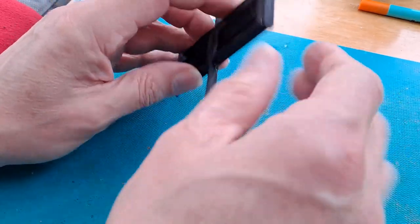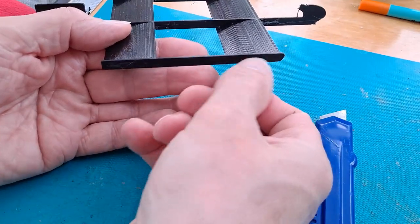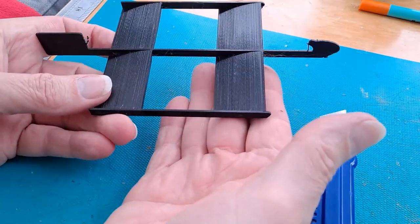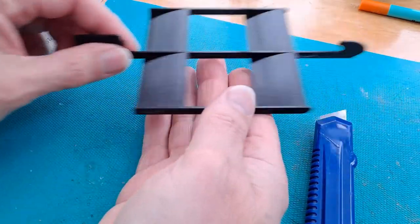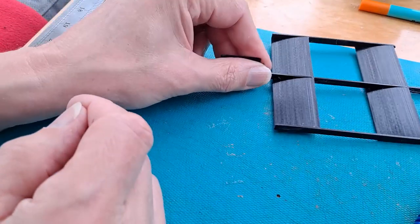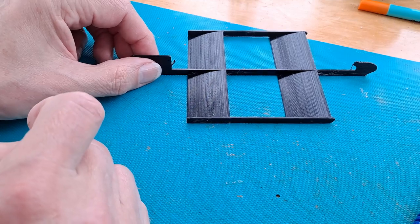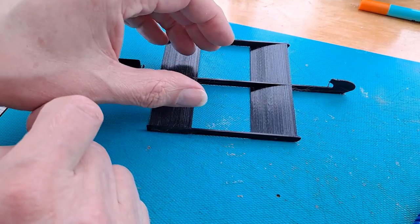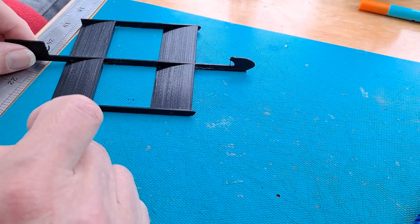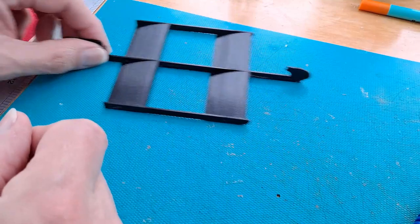I'll get the support layer off because that should just be an airfoil section sloping down like that. That traps a pocket of air underneath when you push it forwards, so it floats on a little cushion of air. A bit like a hovercraft, but different. A hovercraft creates a cushion of air with air blown down, whereas this creates the cushion of air by the forward motion. Going forwards, it pushes air underneath.